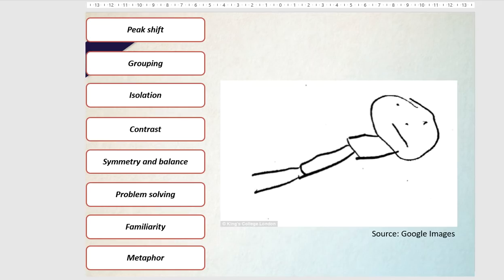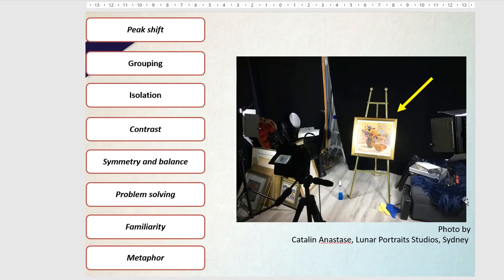summarize in the form of a principle. You would like the picture to be orderly in some way, right? To have some order, to maybe have some balance, right? So that all these pieces which are around the picture are not just all together in one space, but they kind of spread around. There is some order here. So we would like some symmetry and balance, right? So you can straight away see what symmetry and balance. Things are sort of organized around the room or around the picture in a way that we can feel there is a balance.